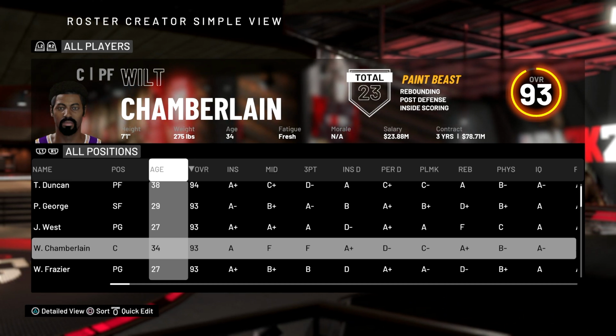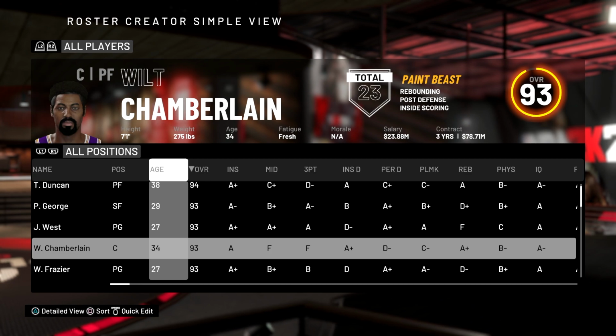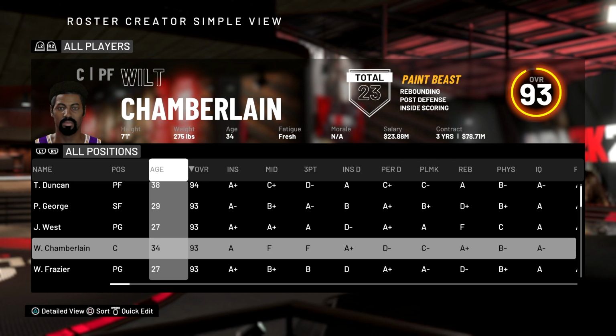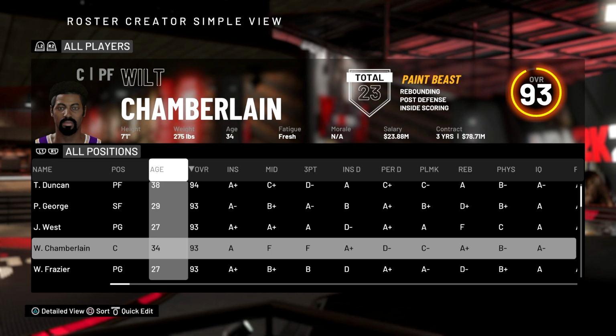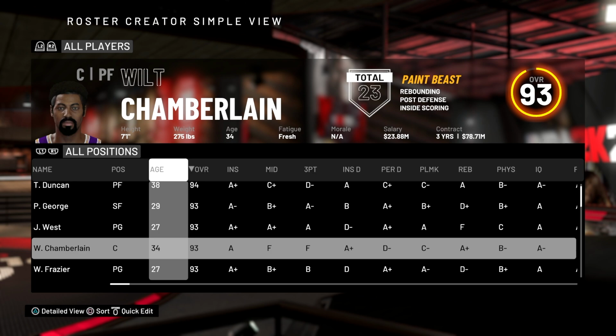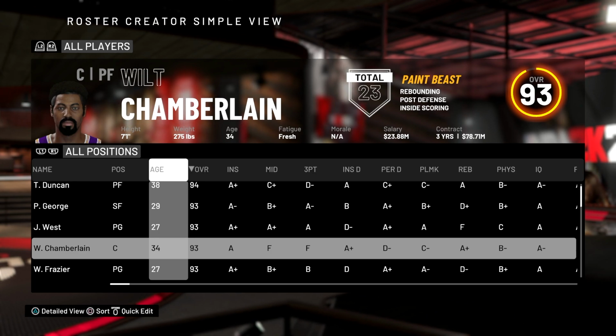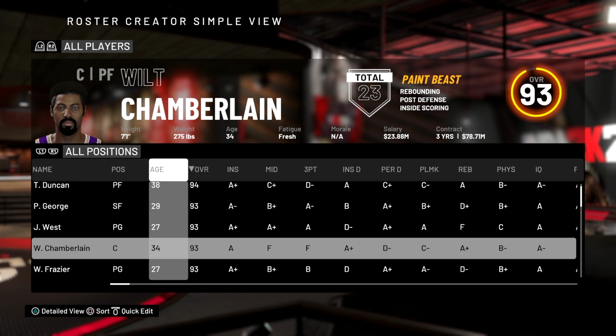The last thing I want to mention is for players that you do an exported DNA of, sometimes the game doesn't recognize their name and it'll give them a random nickname. Most likely they'll call them ABC, and it kind of ruins the immersion. So you do kind of have to take that into consideration if you are planning to do the exported DNA of players from a draft class.